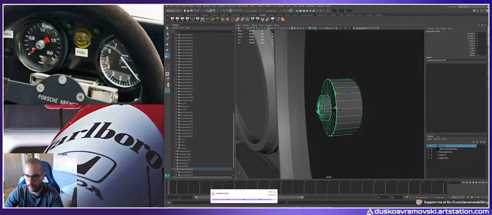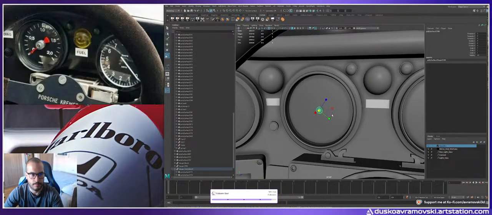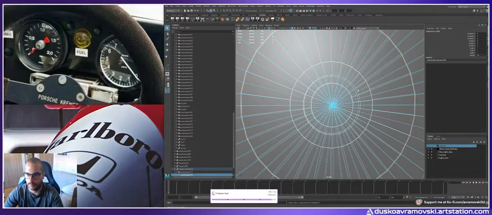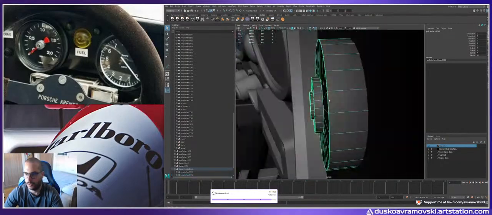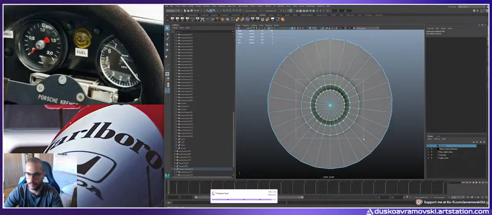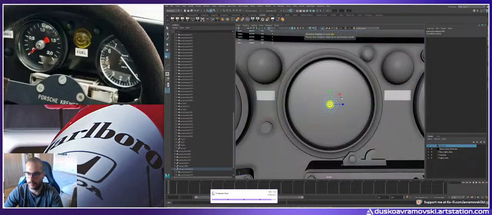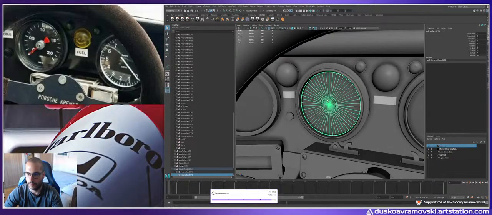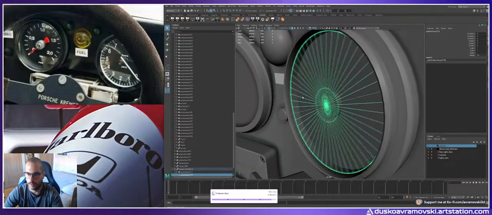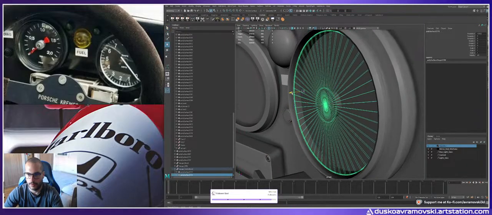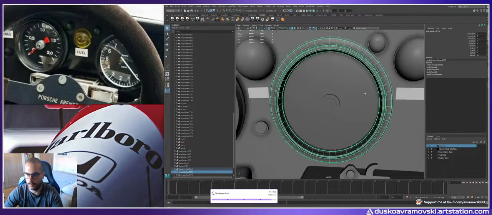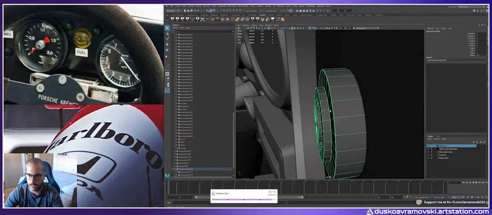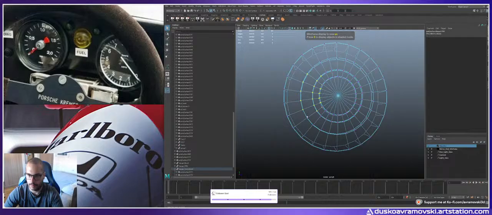This one I have to make larger. Yeah, these are the same, except this is much bigger.